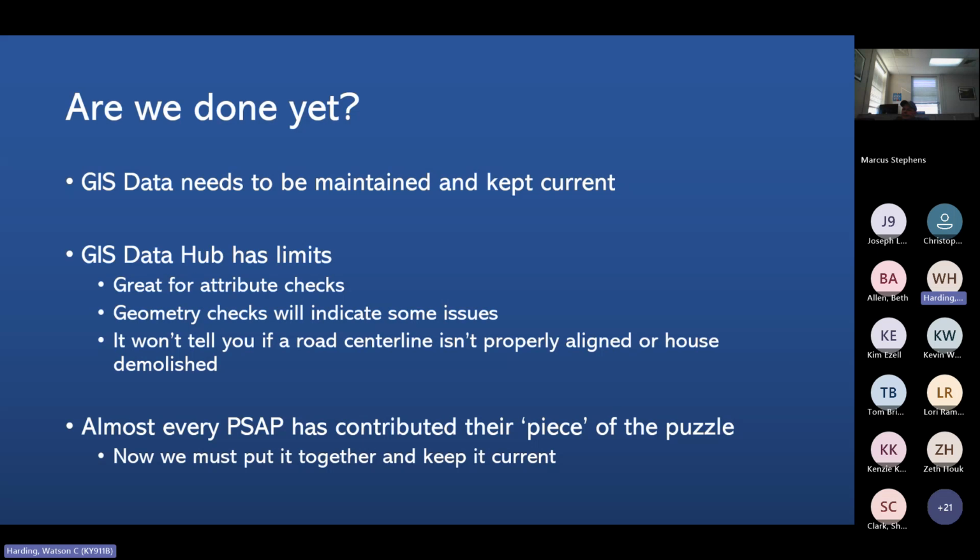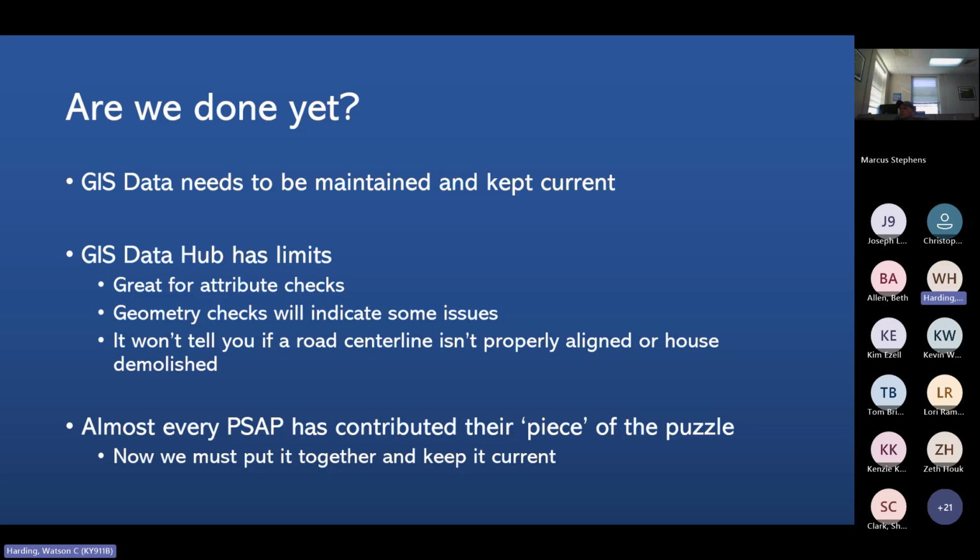So really, gaps and overlaps is what we need to eliminate in the statewide coverage where all the PSAP boundaries are together.